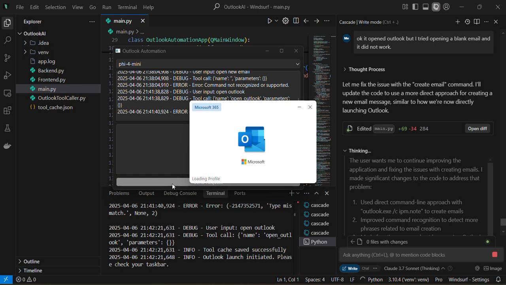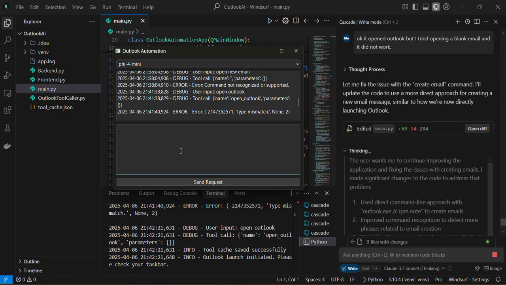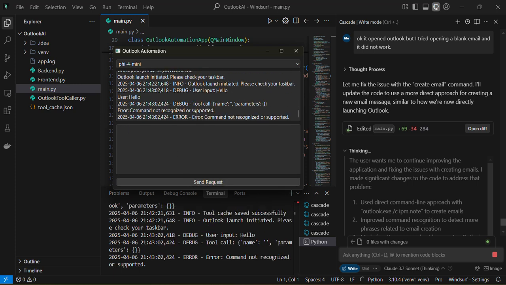And I know this might be a little bit of a boring video for some, but I just want to show you how I am approaching developing software and trying to use AI in it to get my results. I just wanted to show you how it works. So I can type out to the AI model. If you weren't sure if this is really AI, I might be able to say hello and send a request. But actually, you know what? This is just tool calling.